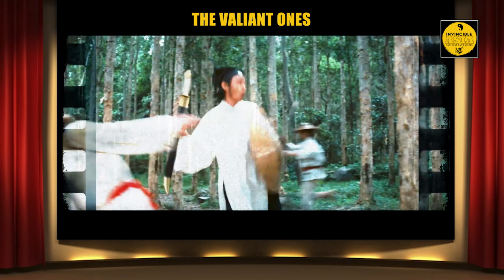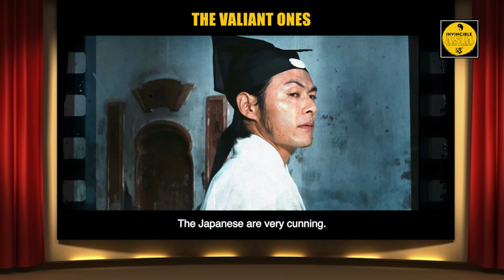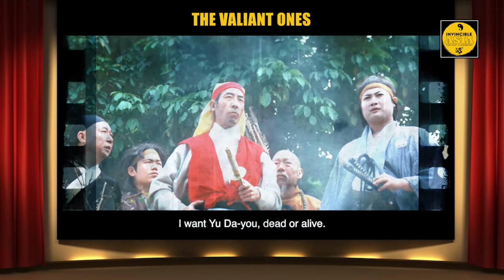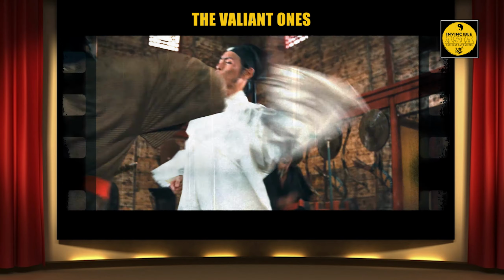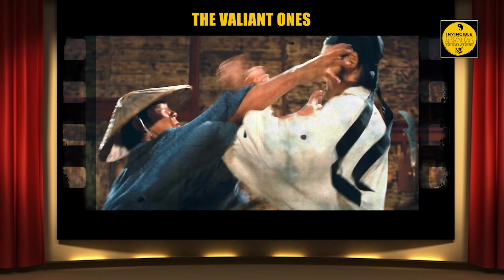In The Valiant Ones, Sammo provides a wide range of exciting fight scenes that utilise the skills of his Peking Opera School brothers, most of whom play accompanying pirates, with fast and furious swordplay that keeps the viewers glued to the screen and doesn't disappoint. The closing battle alone, featuring Hung himself, is still considered to be one of the finest and most impactful sword fights of its time.